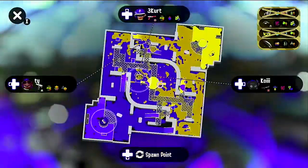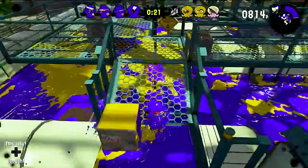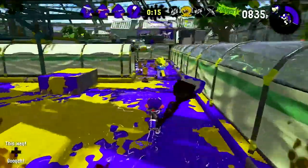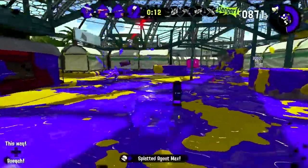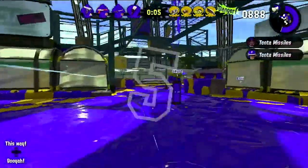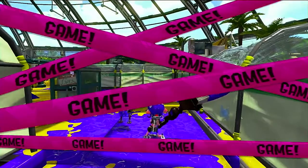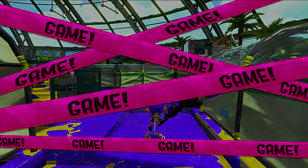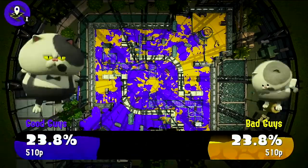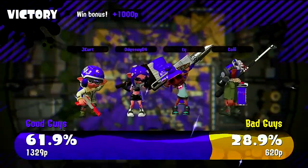Alright, GG. Alright, so far we're doing really good. I'm being completely honest here. I actually kind of think getting Kelp Dome for the Octo Brush is a good choice, considering the fact that you can go on the grates, like above. But I don't think this version of it is that good, because you're kind of limited in movement under the grates with the Inkjet. So you kind of have to just swim and then pop out and start flying. So, it's alright.